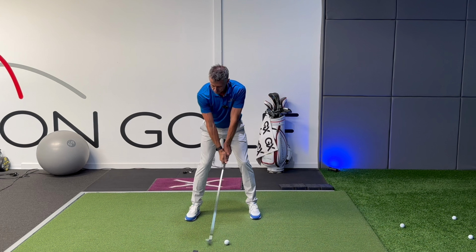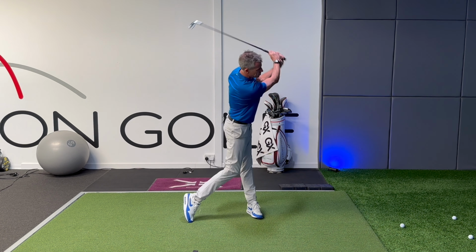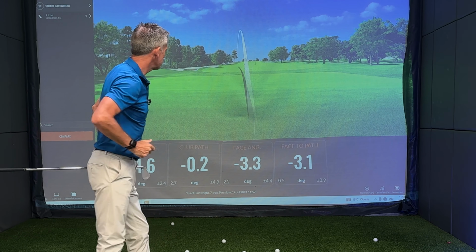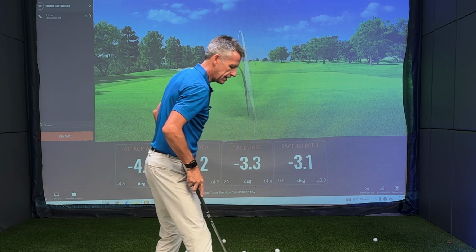So I use that pressure in my foot to push back, which allows my right side to move forwards. The left hip tucked under, the chest more forwards. The path is from the inside. No, it's not, it's absolutely dead straight, but what I've hit is a beautiful little bending ball to the left.